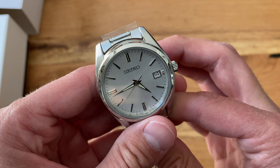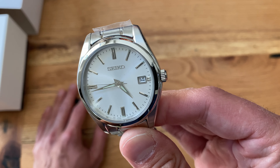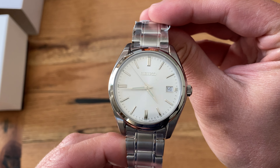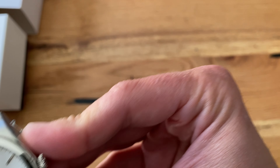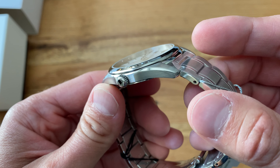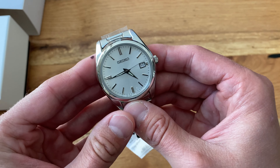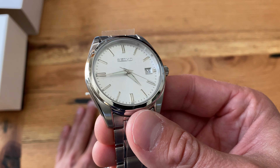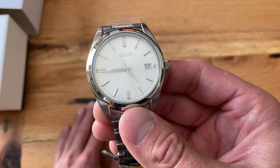I would swipe these up when you can. Why Seiko is putting a sapphire crystal on a $115 watch, I don't know. It's really got that higher-end Grand Seiko look. Swipe them up when you can, guys — who knows when Seiko is going to wise up to it. It doesn't look like it comes with a crystal protector, but yeah, it's a great-looking watch. They do come in black, gray, and I think there's a blue one — they all look great, but I just like that white, kind of baby snowflake-esque dial.